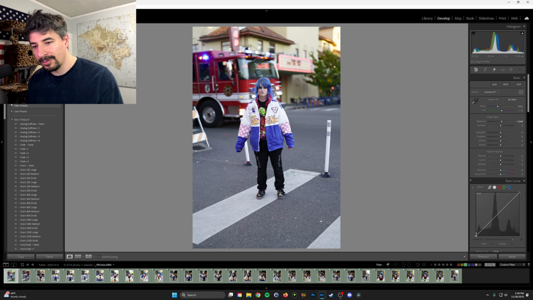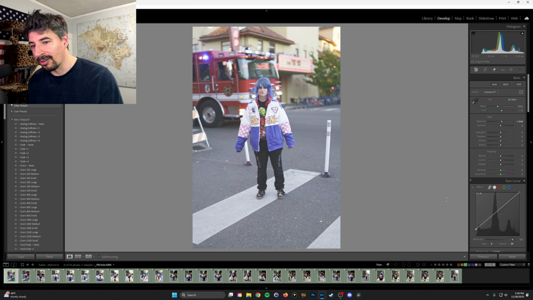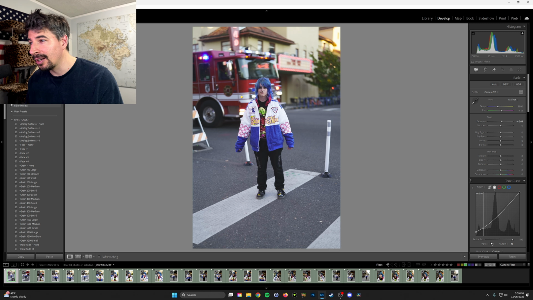So for talking about doing a film edit, we're going to fade the shadows a bit. Usually I'd go hardcore, but this one, we're going to do a little less film-like. Well, maybe. We'll see what happens, actually. I don't know where we're going to go. But we're going to fade the shadows a little. Then we're going to push back up on the highlights. And it gives it a little bit of a film look. You don't want too many highlights, but that's probably a good start.